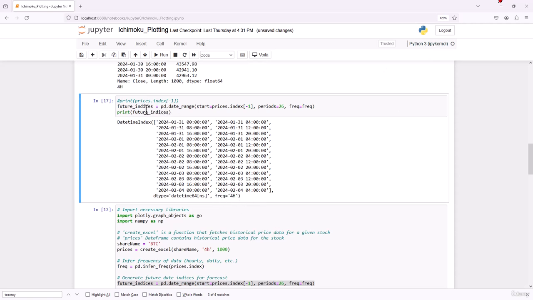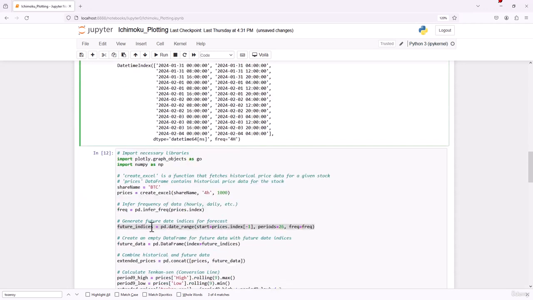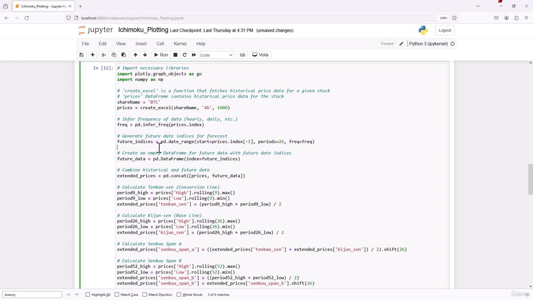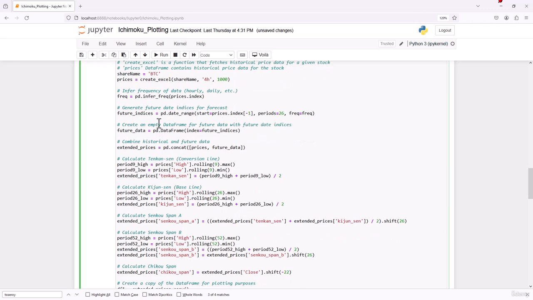Now, the question arises, how do we add these dates to the price data frame obtained from the exchange and time frame indices? For this purpose, we return to the main code to see how to add these dates to the data frame. Here, first a new data frame is created with the new dates. It should not be forgotten that the dates of the prices data frame are exactly up to before the first date of future indices.